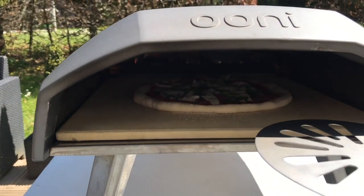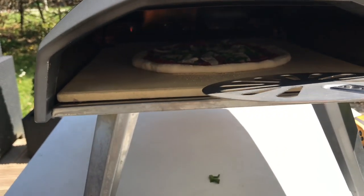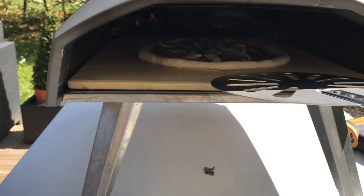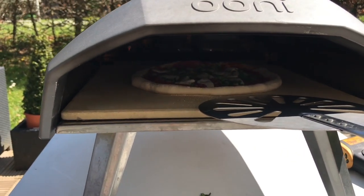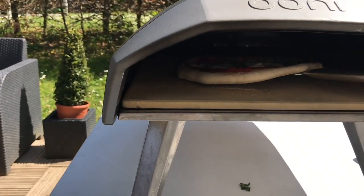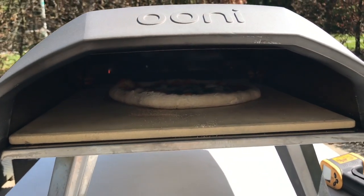This is my pizza. I'm not sharing it with anyone. I've made lots of pizza for family with their strange shapes and everything, and strange requests over the last week, which I haven't filmed. So this is mine. I have it all to myself. It's not that big, so it's difficult to gauge sometimes.